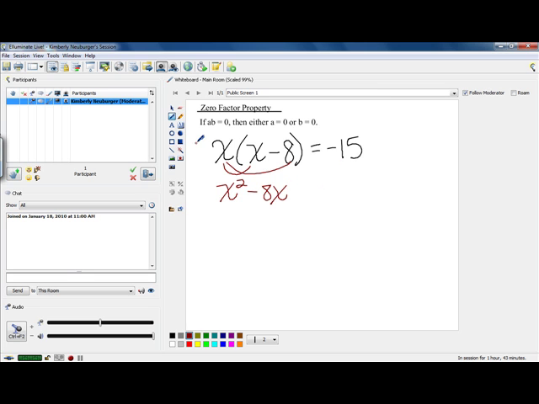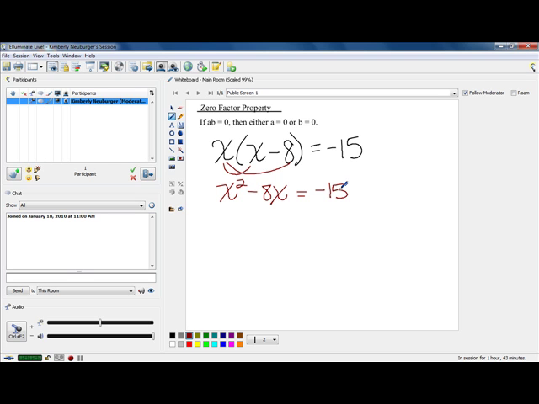When I distribute that x, I notice that I have an x squared. And anytime you have an x with an exponent higher than 1 in your problem, factoring might be one of the ways you choose to solve it. Sometimes things aren't factorable. Up until now, everything is going to be factorable. When we get into the next chapter, we might find some things that aren't factorable. But everything you're going to deal with right now is going to be factorable.